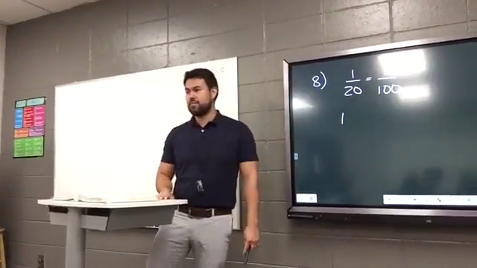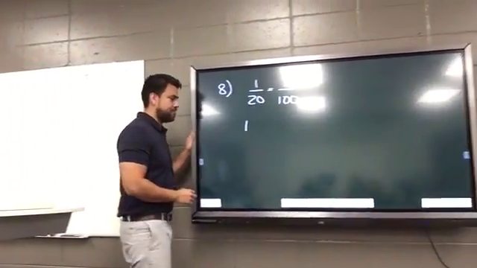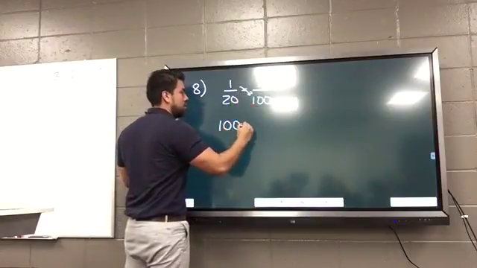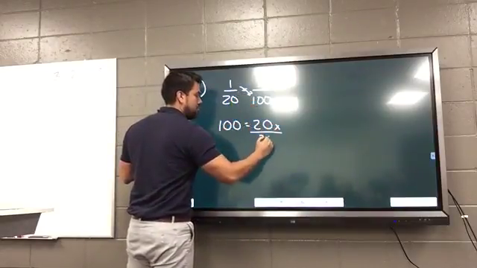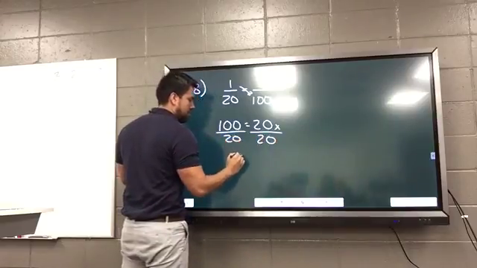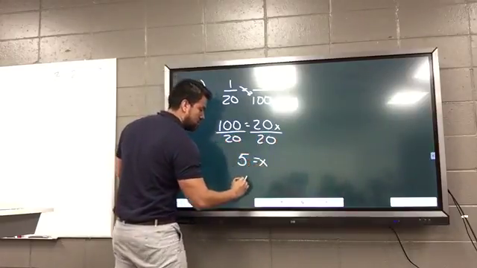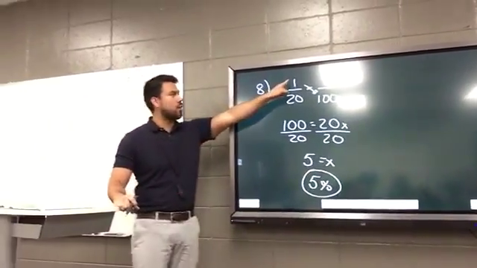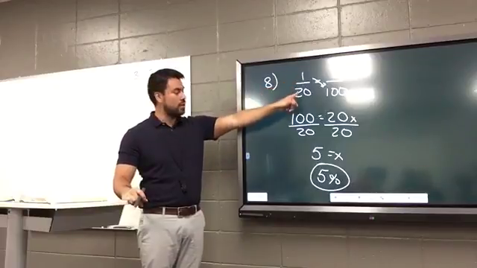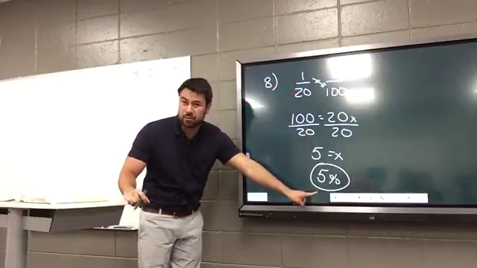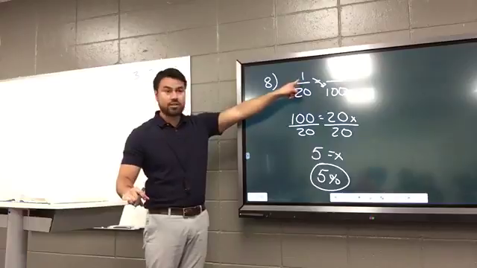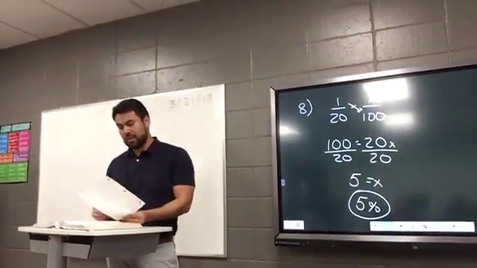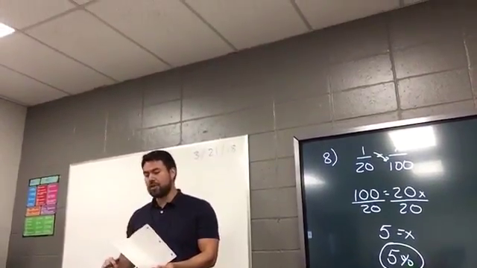Okay, how'd you do it? Yep. 5 equals x, which you translate to 5%. That's it, 5%. Do you guys understand that 1 out of 20, or 1/20th, translates to 5%? Isn't that really small? Wasn't that fraction really small? They relate together. I hope you guys get that. Okay, let's do just a couple more together and we're done.